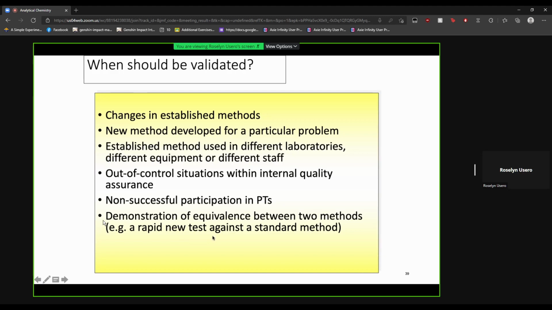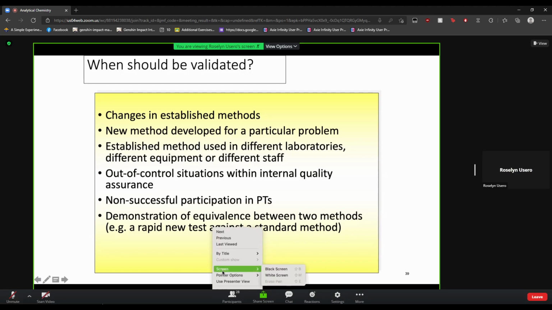For example, again for ammonia. So, gaan ta naman kamo sang example. We're using the standard method, but we also develop a test kit for use of fish farmers sa mga aquaculture ponds. And we also validate it against the standard method. Gaan ta naman kamo example sa test kits nga na-develop namon.